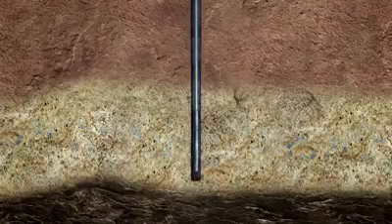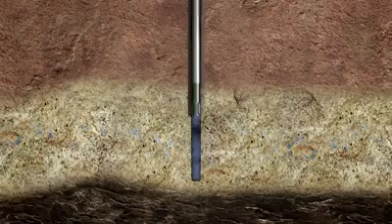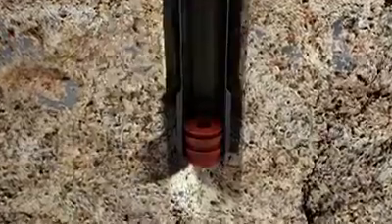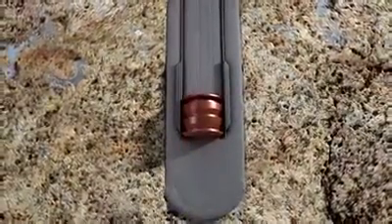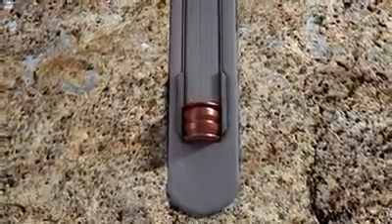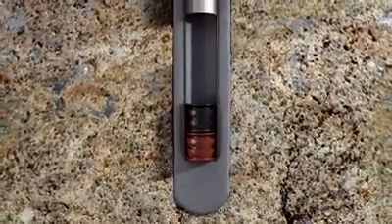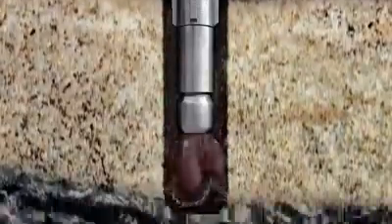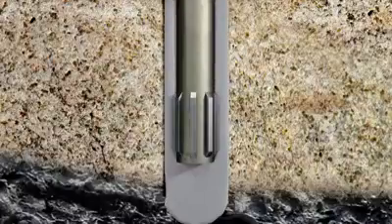As we drill deeper, we encounter different levels of pressure, so we need to isolate certain layers to continue to ensure total well integrity. To achieve this, a surface casing is initially inserted. Cement is then pushed through the casing using specialist plugs that allow the cement to flow out through an opening at the bottom, before setting in place to provide a sealed wall of steel casing and cement sheath between the earth and the well hole. This isolates the surrounding environment, including any intersected aquifers. This process is repeated until we reach the layer above the coal seam where the final casing is cemented in place. We then drill into the coal formation without the need for casing.